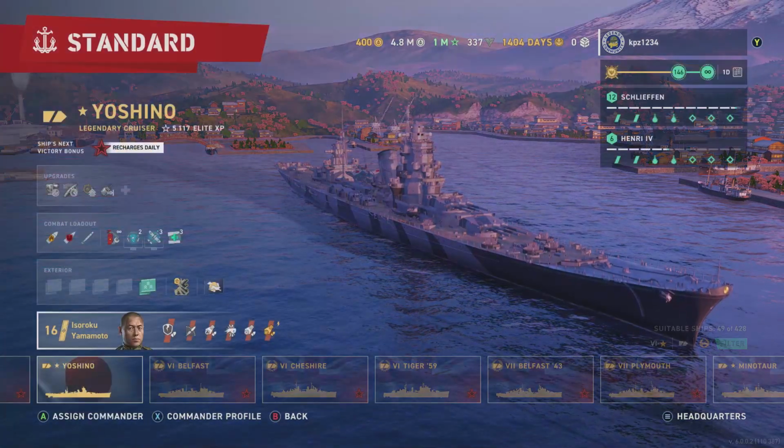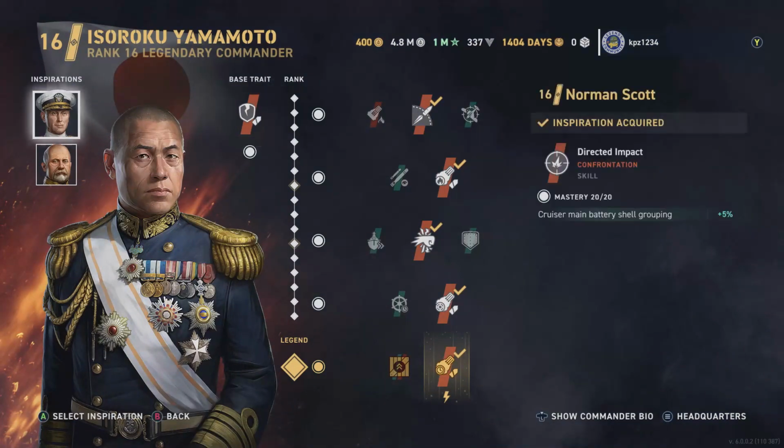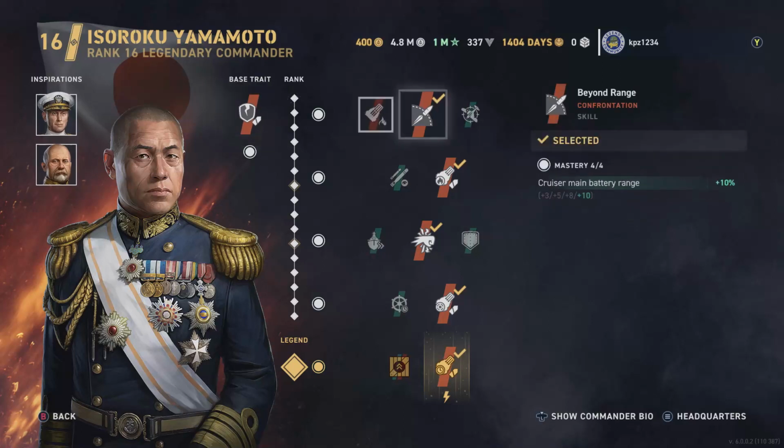All right, here's a look at the commander, fully maxed out. Is Soroku Yamamoto. Base trait increases the pen multiplier by 6%. We have Norman Scott and Nicolai von Essen as our inspirations. Row number 1, Beyond Range. Row number 2, Igniter.